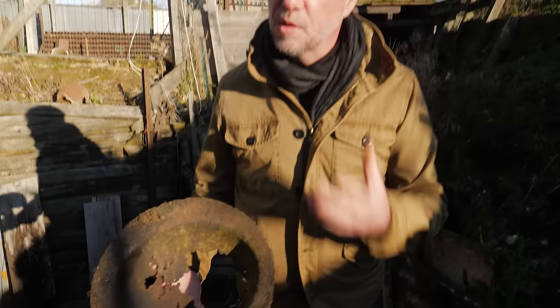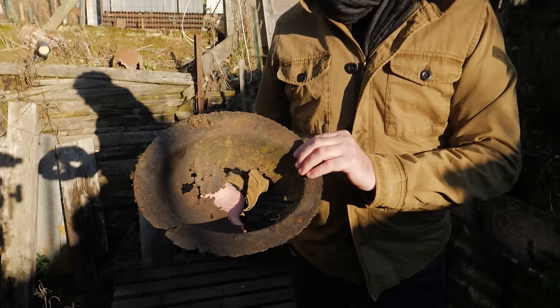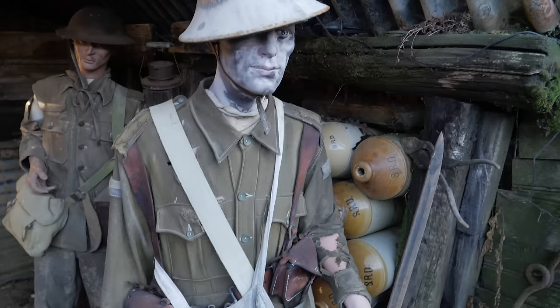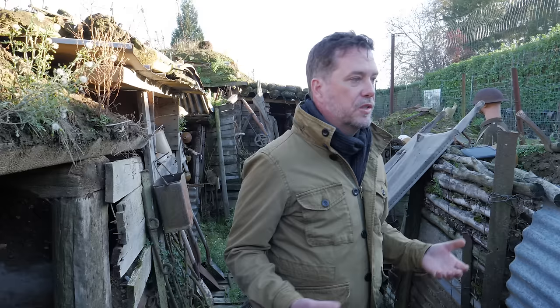And look, for comparison, here's a British helmet. You can see the difference between even the shape and construction of the British and the German helmets. The German one — much more effective. The British helmet — not quite so good, but it's a standard design recognisable from both the First and Second World Wars. This would have been worn by a soldier during the war. And just look — we've got mortars, dummies wearing uniforms. It's just extraordinary, the amount of detail and the amount of stuff that's here, all from looking around in the fields outside Poziere.